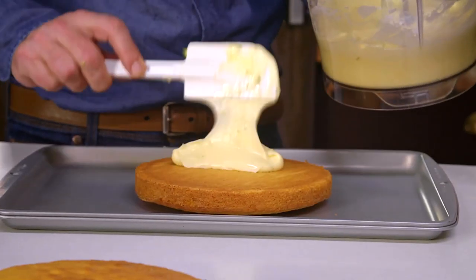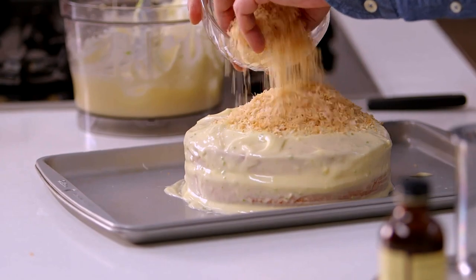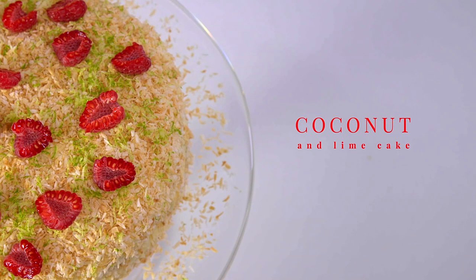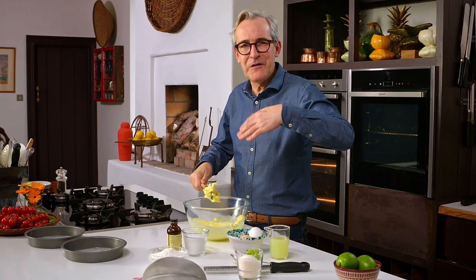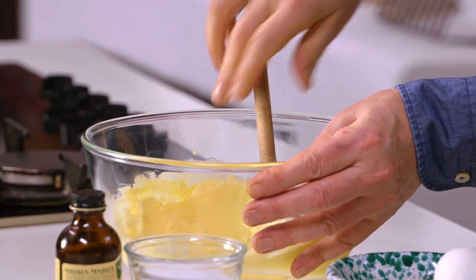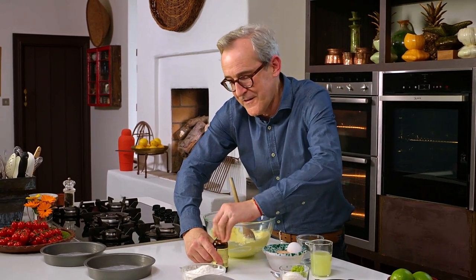A simple Victoria sponge filled with cream and raspberries is a classic that deserves the description. But you can also use the batter to make a whole range of different cakes, just by the addition of a couple of new ingredients - in our case, toasted coconut and lime. Suddenly a rather genteel cake becomes something distinctly racier, and you're one step closer to a tropical paradise. So we're making a type of Victoria sponge here, as distinct from a whisked-up sponge, and in that case you start off with butter at room temperature. You beat it until it loses that lovely yellow Irish buttery colour and becomes somewhat paler - more like the colour of continental butter. Then add in your sugar, and I usually add in the vanilla extract at this stage, partly because I'm worried about forgetting it.